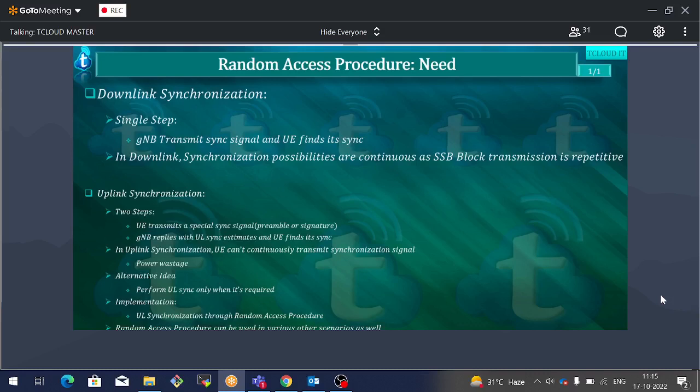But the UE needs uplink synchronization with the gNodeB only when the mobile equipment wants to transmit something in uplink. It doesn't want to be in uplink sync continuously, 24 by 7. If you had to be in sync 24 by 7, you would have to transmit the sync signal 24 by 7, because your location would be changing.